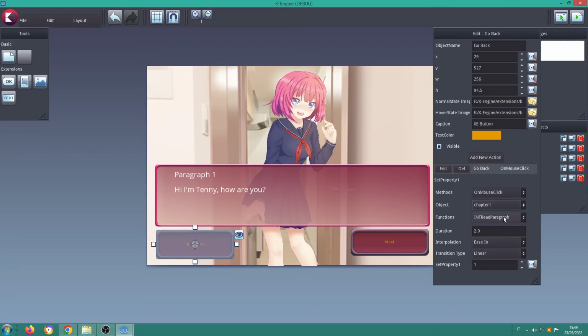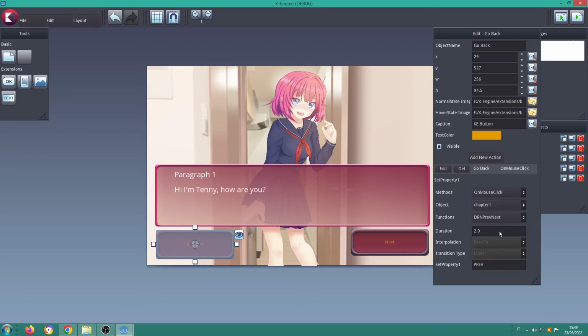Read paragraph is an interesting function that allows you to read any paragraph as you want, randomly. Basically, you're going to set here, instead, I need previews next, and now set preview.